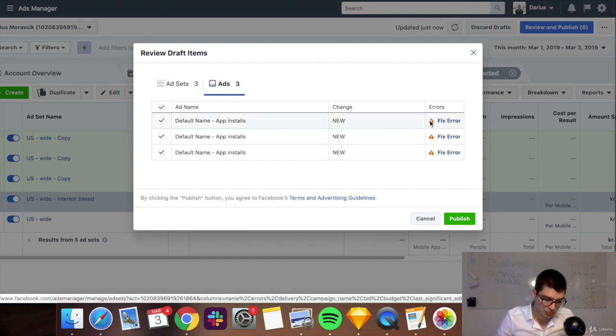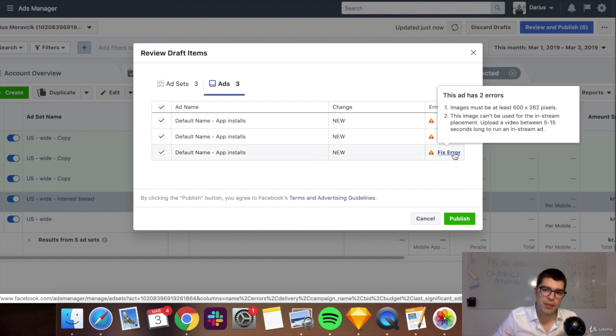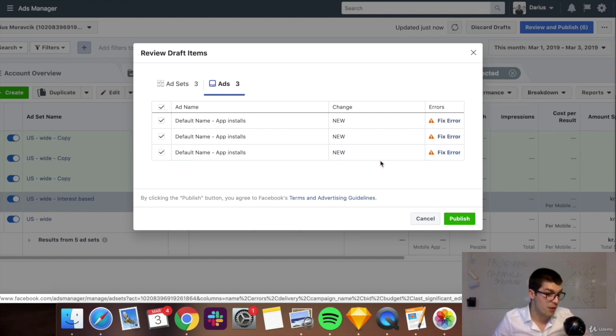The thing about Facebook and Instagram and the error messages here is that it's a very complicated platform and it doesn't always work perfectly. So when there's an error, definitely check it out and see if it's an actual error. But what I discover is that sometimes errors that are not relevant, or are not really errors, or are just complete mistakes, pop up. When the triangle is orange, that means you can publish the ad despite the error. If it's dark red, that means you cannot publish the actual ad and you have to change it. So this is more of a warning sign, and I'm going to ignore it for now.